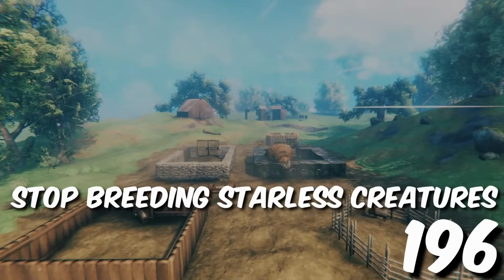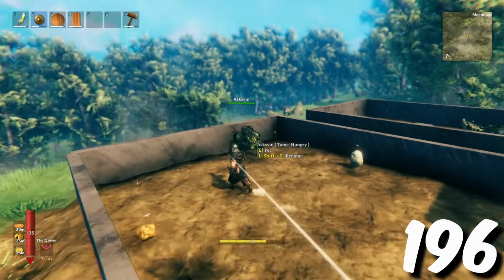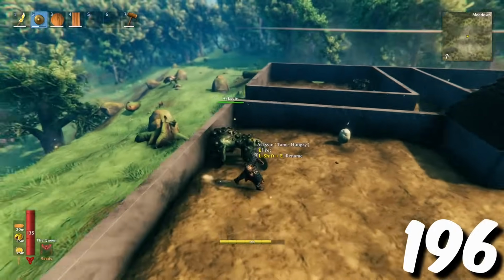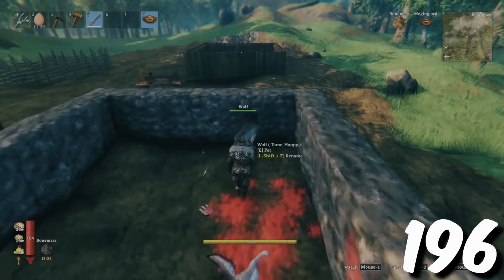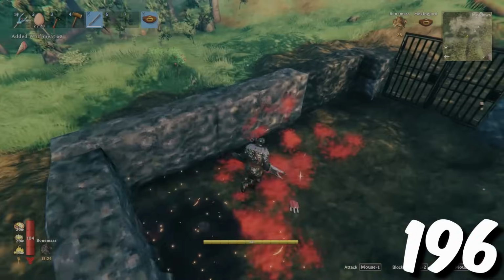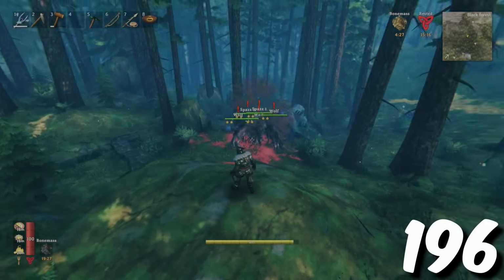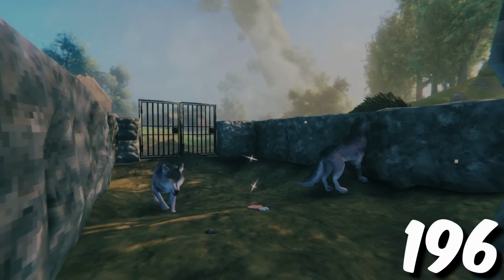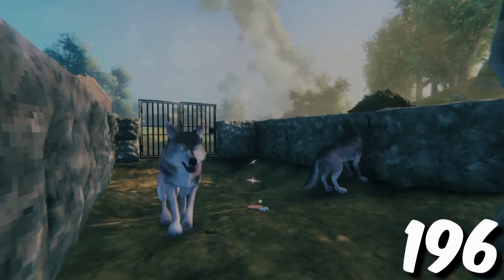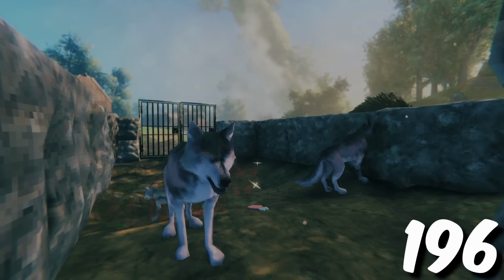Stop breeding creatures without stars. As you likely know, wolves, boars, and asphen all have single and 2-star versions. The starred creatures, when butchered, will drop far more resources and make for a more efficient farming source. Plus, in the case of the wolves and asphen, make for significantly more potent fighting companions. In addition, creatures with stars, when producing offspring, will pass on their stars to their children, giving you an unlimited source of the starred allies.